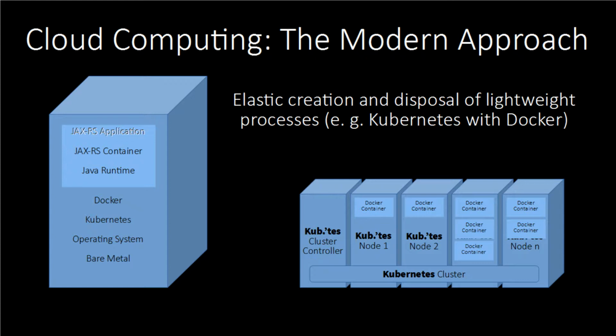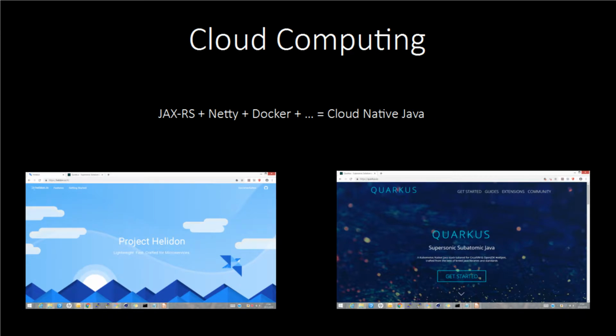But how to run a JAX-RS application without an application server? There is no standard for that scenario in JAX-RS 2.1. Certainly, there are products that can do that. For example, you can use Helidon or Quarkus. But again, these are not standards, these are products. Also, you could use, for example, Jersey's native modules and APIs. But again, that's a product, not a standard. This was just one example why JAX-RS has to evolve.